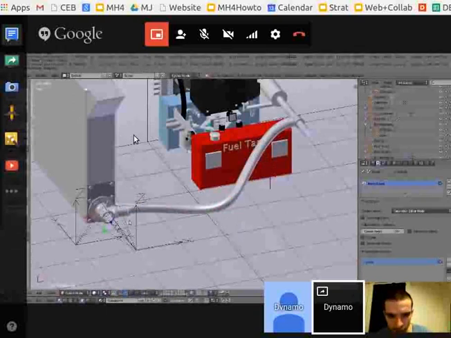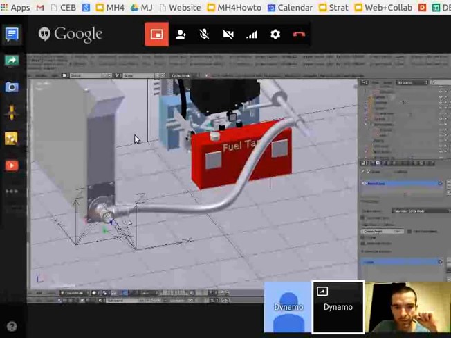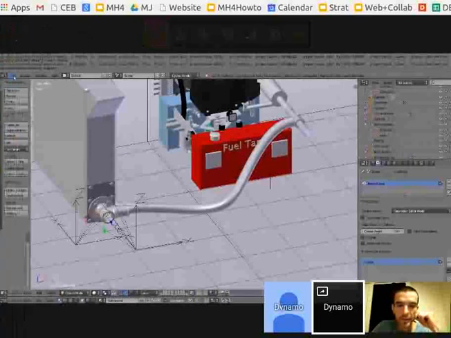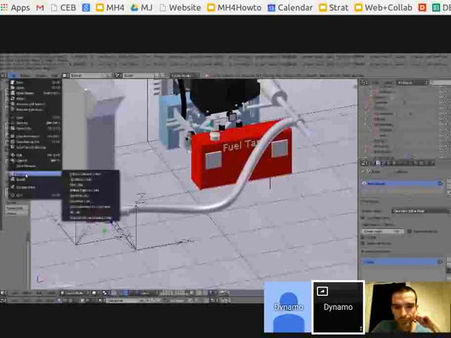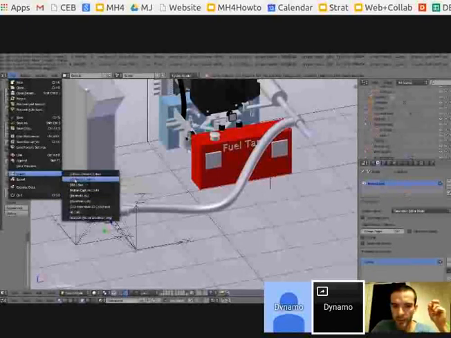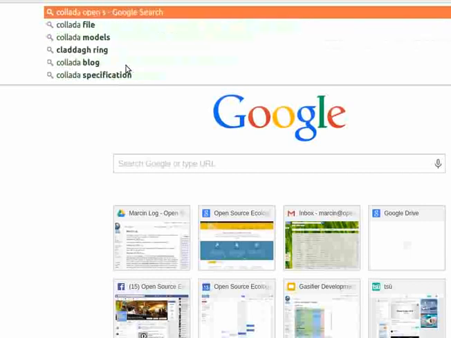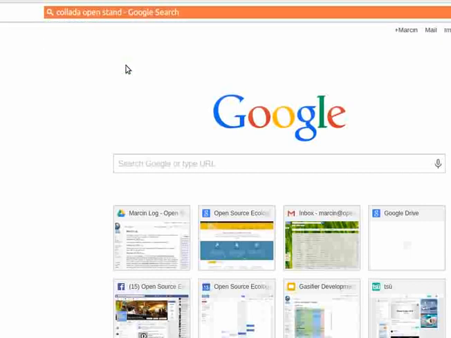Is it pretty easy to import parts from other sources? Like, say you go to McMaster-Carr and you want to just import a T or something like that, because they have, for example, STEP files. Yes, it's pretty easy to put them in Blender. Blender can import Collada files. That's the format that Google SketchUp 3D Warehouse uses. Collada is an open standard. Yeah, they open pretty well, as an open file format.